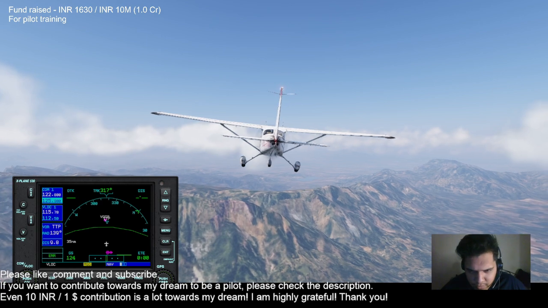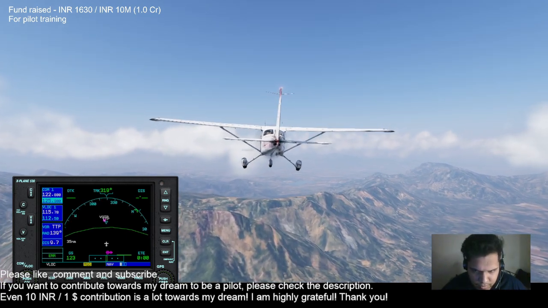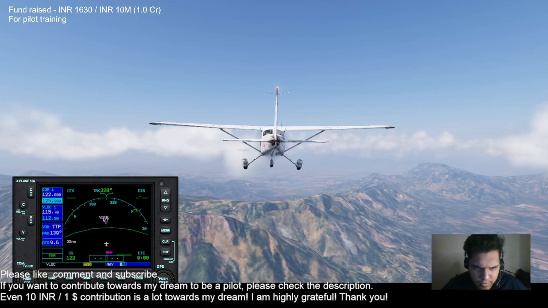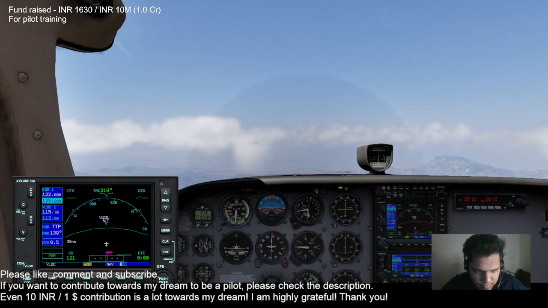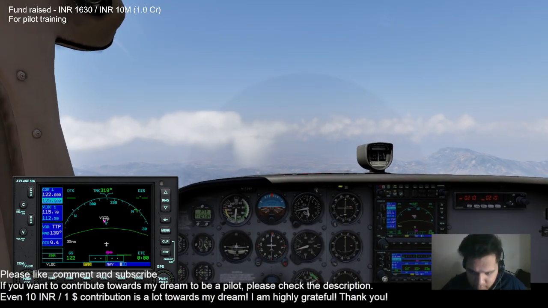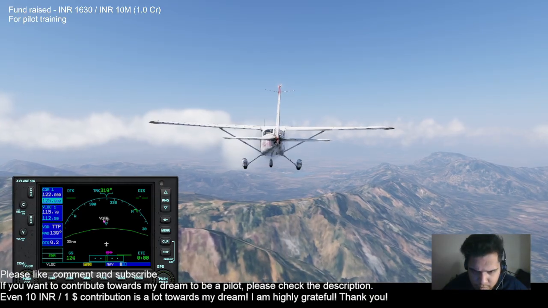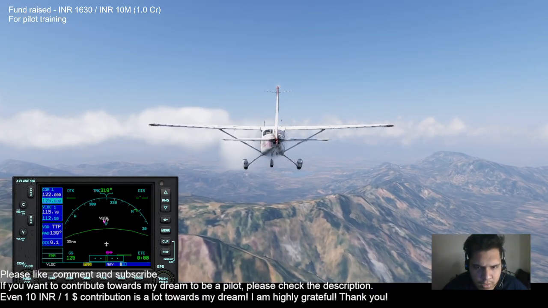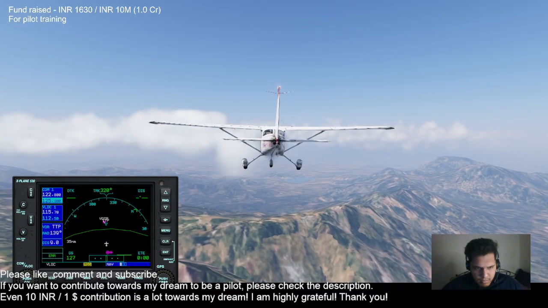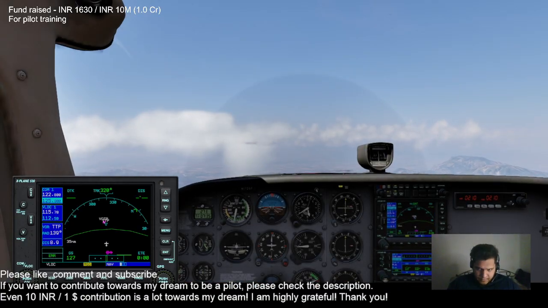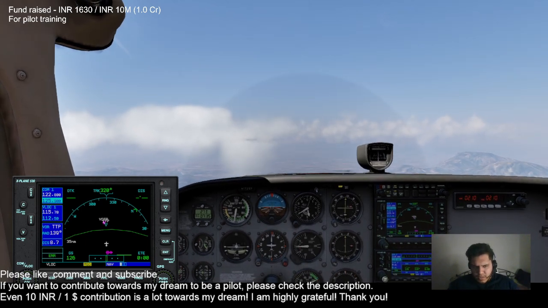basically I am going over the hills. Always check the terrain information before flying, viewers, because if it was at night, this could have been a fatal thing.